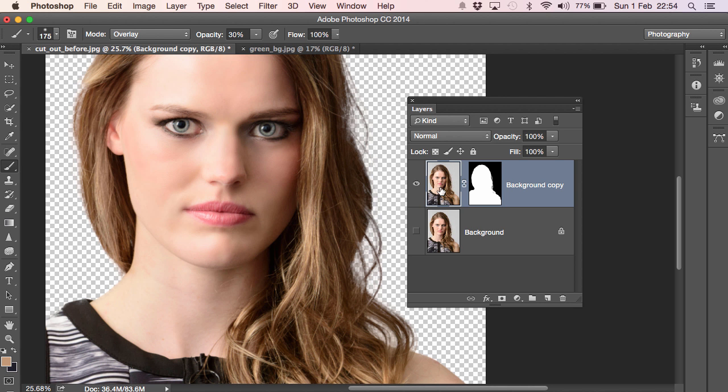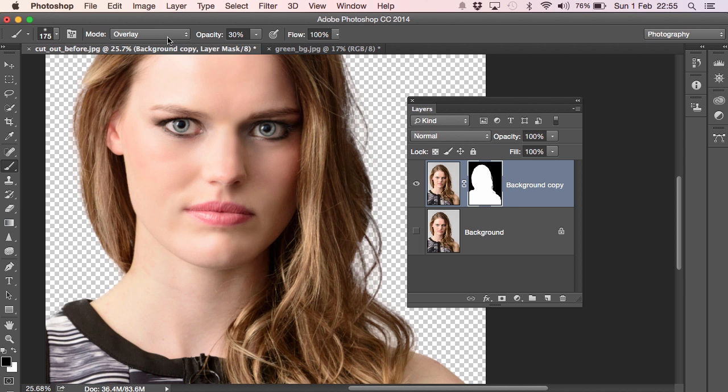And this is the result, a new layer with a layer mask attached to it, and we've managed to create a really accurate cutout and pick up lots of these fine details in the hair here. Now, it might not be perfect, in which case you just need to highlight the mask thumbnail here, and you can paint with white to reveal or black to hide parts of that layer.